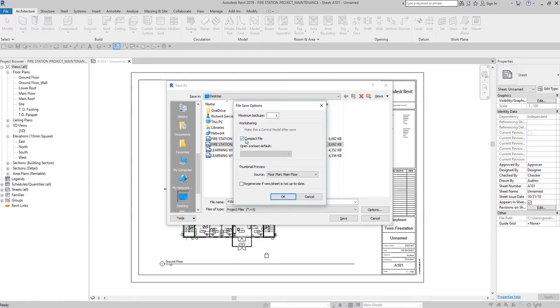So this can cause files to become large, but it increases the speed of the save operation. Basically, the compacting process rewrites the entire file and removes obsolete parts to save space. Because it takes more time than a normal save, you only use the compact option when the workflow can be interrupted.